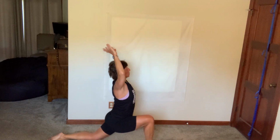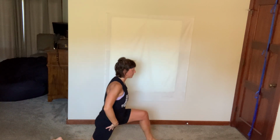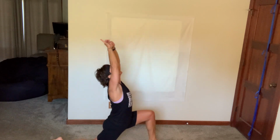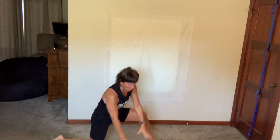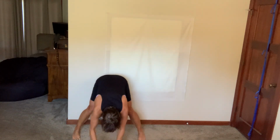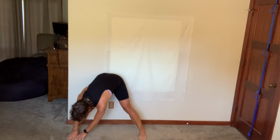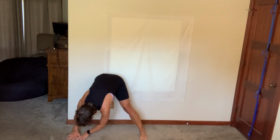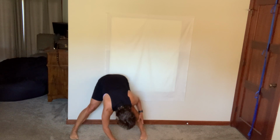Use the wall for balance. Switch it out. Pulse it so it feels good. Come back to center. Feet forward, hands on the floor. Let your head just hang down. Come on over to the right. Couple nice deep breaths. Let yourself just sink into it. Walk it on over to the left.